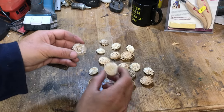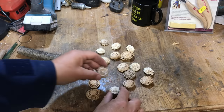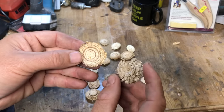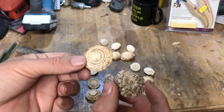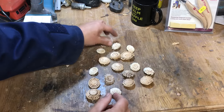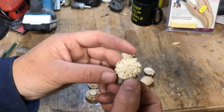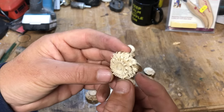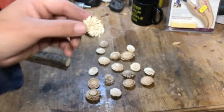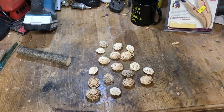So there's a few different sort of variations in there. And obviously different bits of wood as well create different kind of colours in the wood. However, we are not going to leave them just like this. Look at that one. That one's quite cool. I like that one. That is quite smart. We're not going to leave them just like this. We are going to add some funkiness to it.